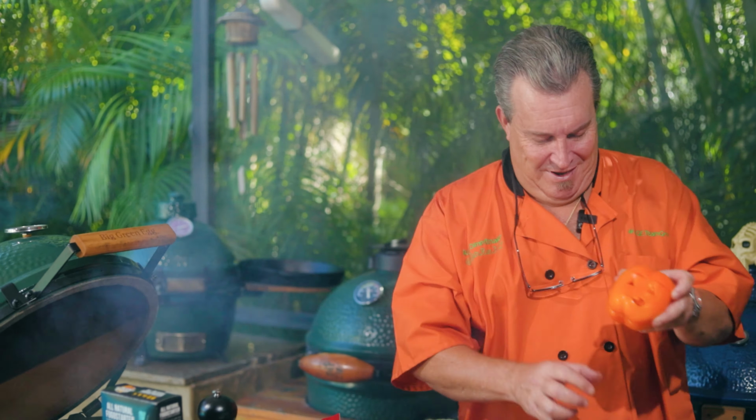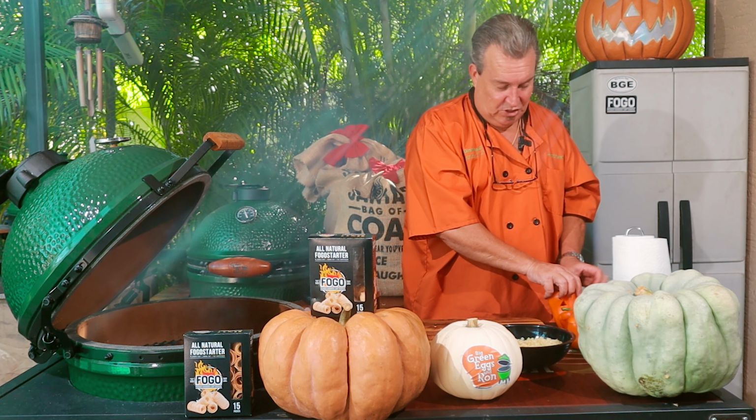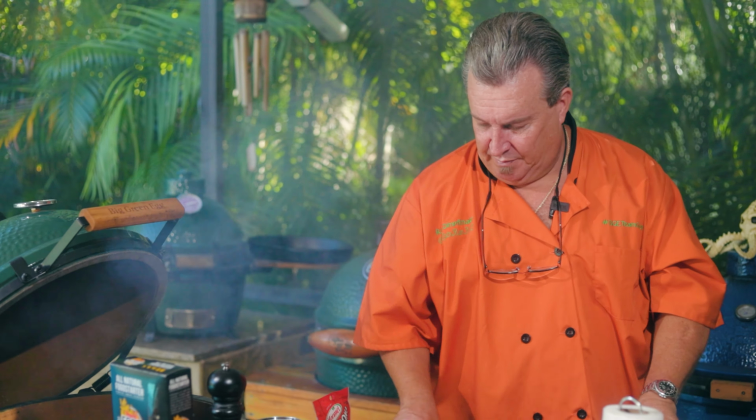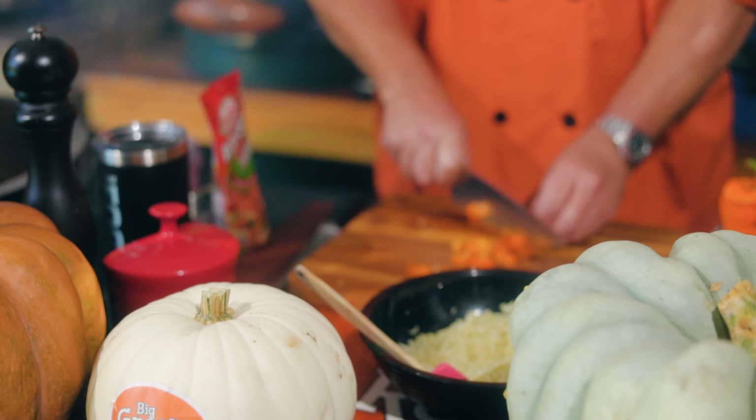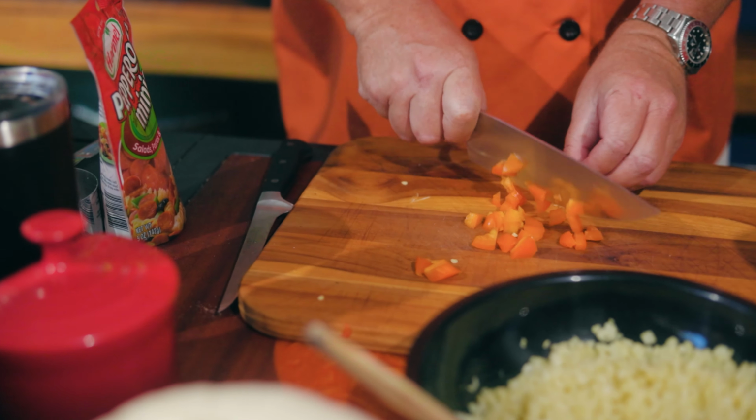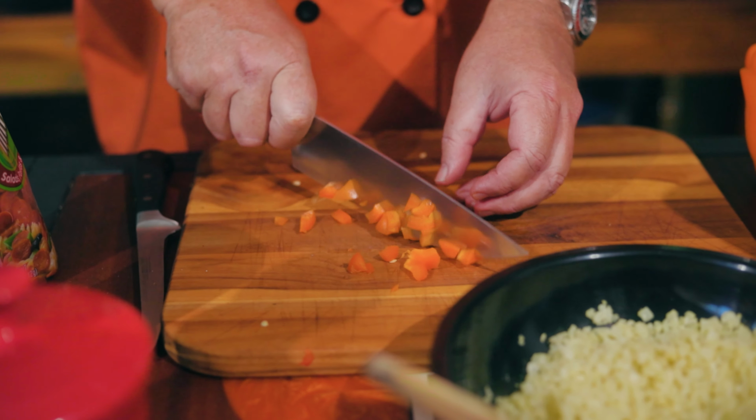Look, aren't they cute? Each one's got its own special little face. So that was the fun part. So now our sausage are done. What I did too is I saved these little cuttings from the peppers. I'm just going to chop them up, and when we make our mixture, I'm going to put these right into the mixture. Why not? Waste not, want not, right?